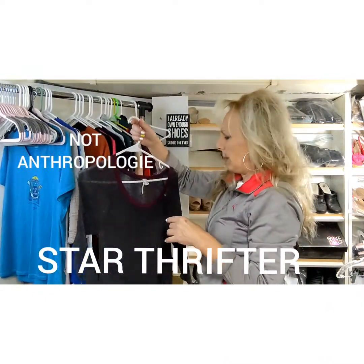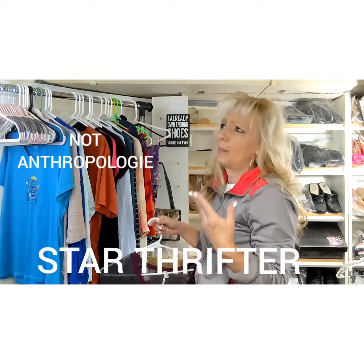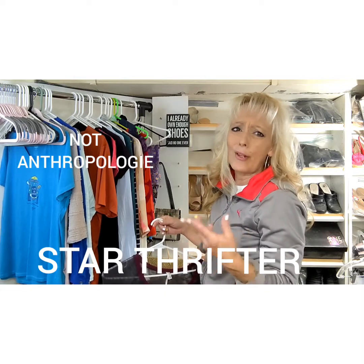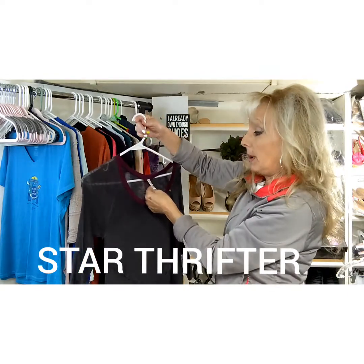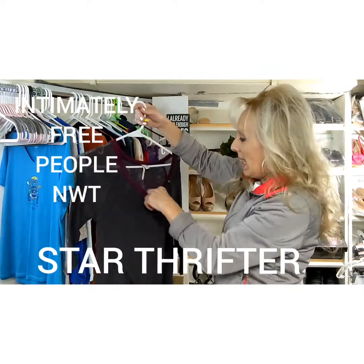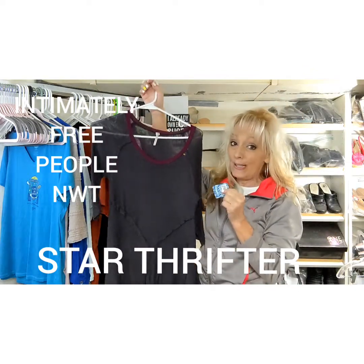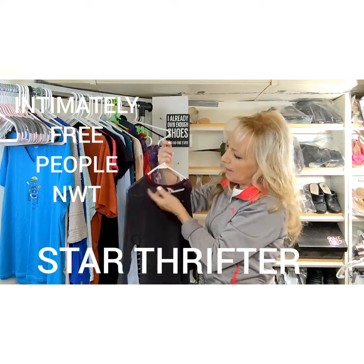And one of them I think was part of like the Stitch Fix or Anthropologie or one of them. It's something Olive, and I thought it was Envelope, but I kind of think that isn't it. This is the example of the Intimately Free People. And this is really cute. And this is brand new with tags. And it's really funny because I already have one that's lavender. And that way I can get more keywords.